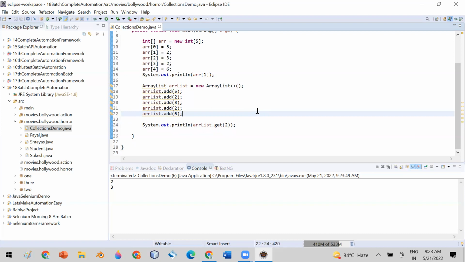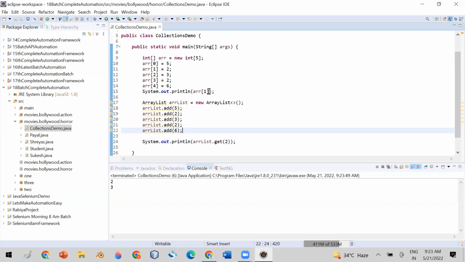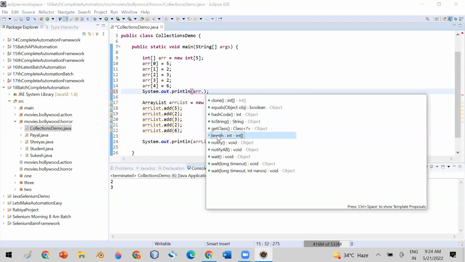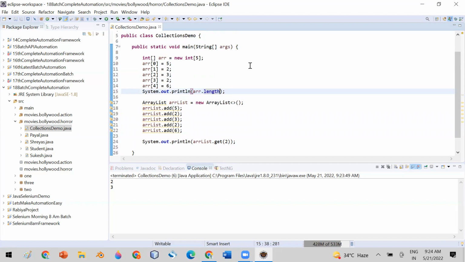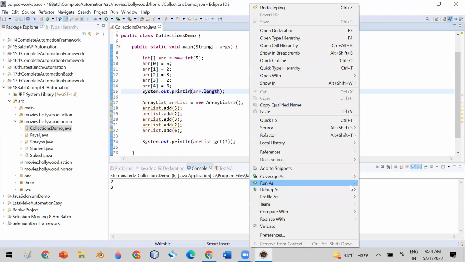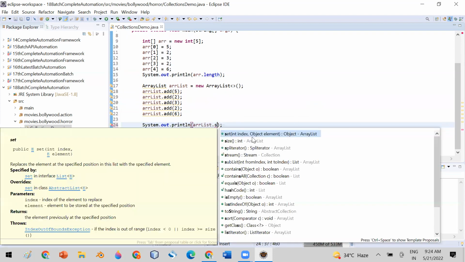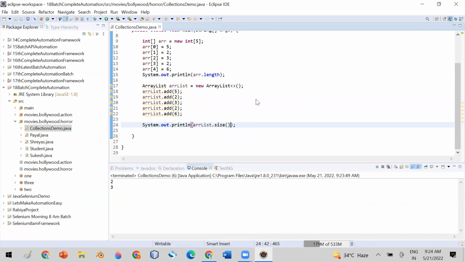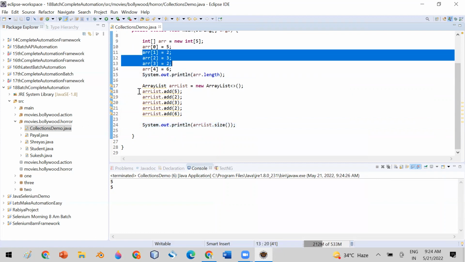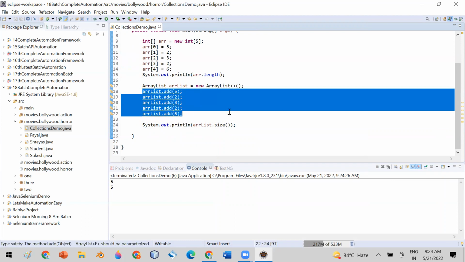Yes. Okay. Now, second question: if you want to get the size of the array, there was a keyword called length. With the help of length, you can get the number of elements in the array. Yes or no? Yes. Same thing in the case of ArrayList. I told you everything is described as a function, so here the function name is size. When you call arrayList.size, it will return the size. Now see, what size is printed? Here the length is 5, and here in the array the length is also 5. Here we call it size. Is it okay?